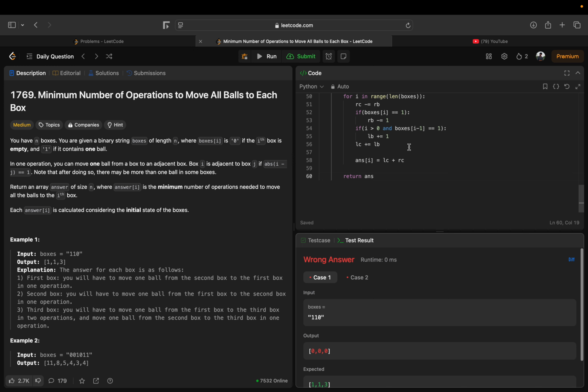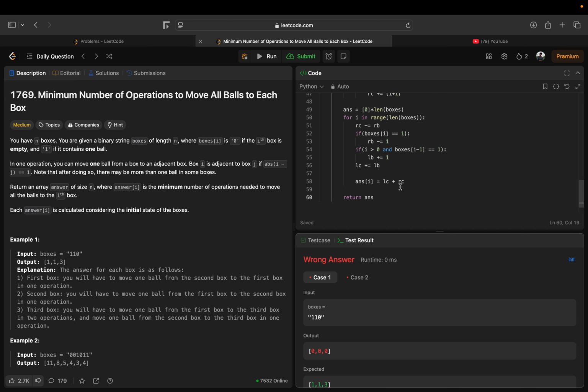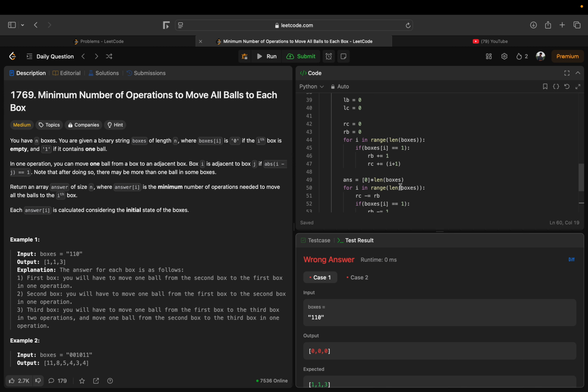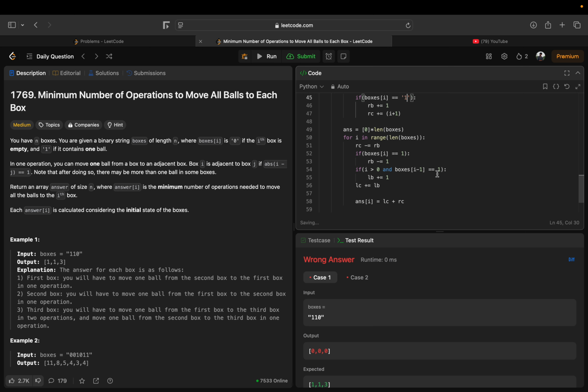It's not updating, right? Okay, so this is a string, right? It's a string.